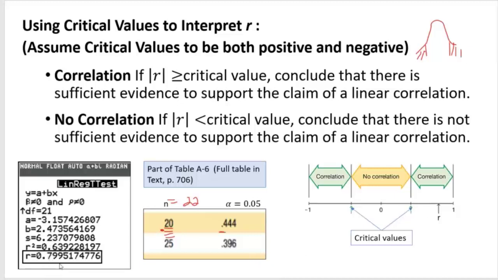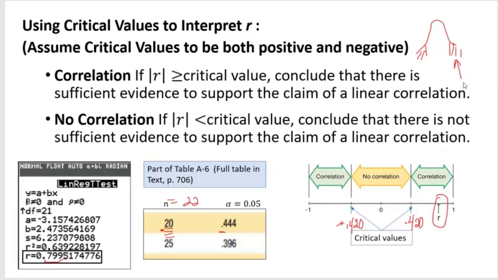Thankfully, we're not in a real close, tight situation here, because my R value, that 0.780, is way out here.